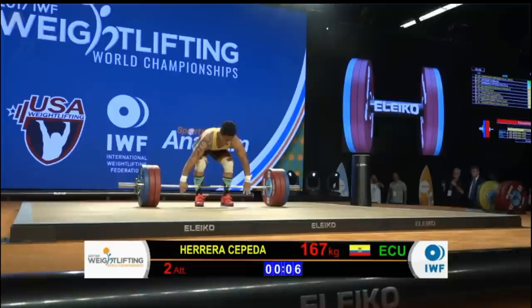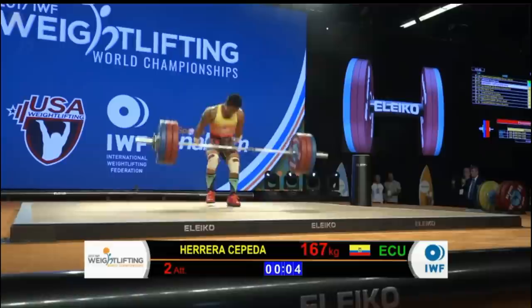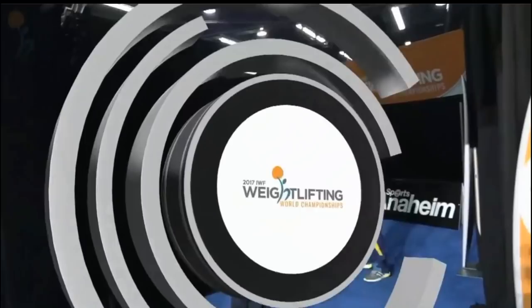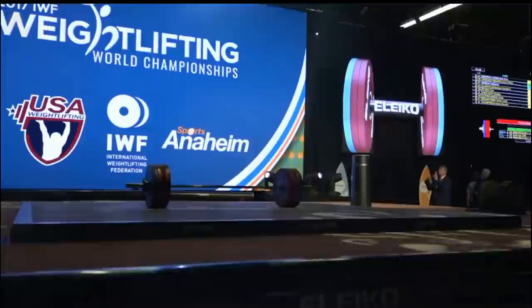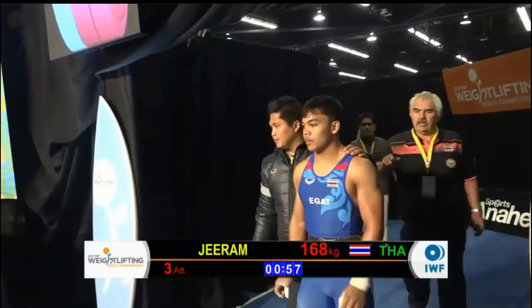This is a bigger jump, especially with a clean and jerk. It becomes obvious why — that's pretty solid, that's a good-looking lift. 167 kilos is good for Herrera. So fast with that second pull. A lot of people spend too much time pulling the barbell vertically instead of concentrating on getting under. There's that delicate dance of finishing the pull and still changing directions — it takes many repetitions and many years to get very good at that timing, but he's got it locked in.